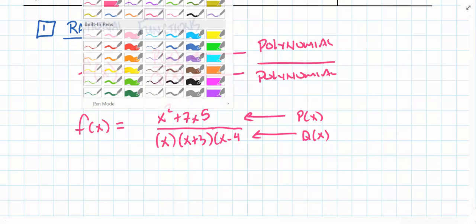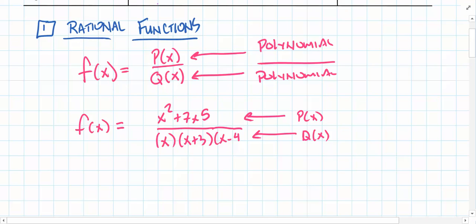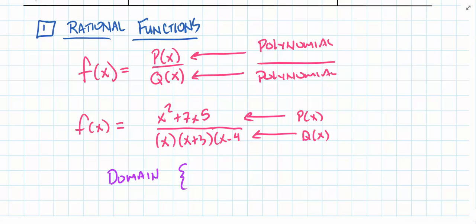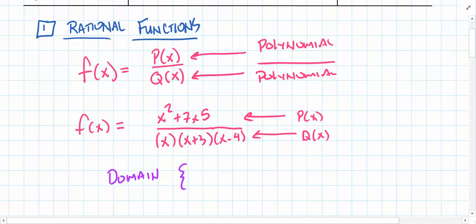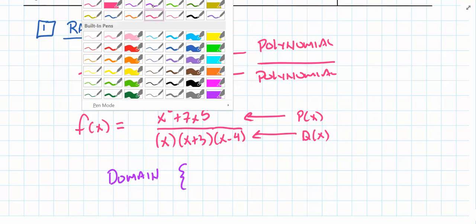Alright, now, the very first thing that we talk about when we talk about rational functions is their domains. And it's very, very simple to find. The domain for any rational function is going to be wherever q of x, which is the denominator, is not equal to 0. We're going to exclude all of those points. So, as an example, for mine right here, can you think of a value that when you plug in for x in the denominator, it would create a 0? Lauren, give me one. Yes, 0 is one of them. Give me another one. -3, give me another one.